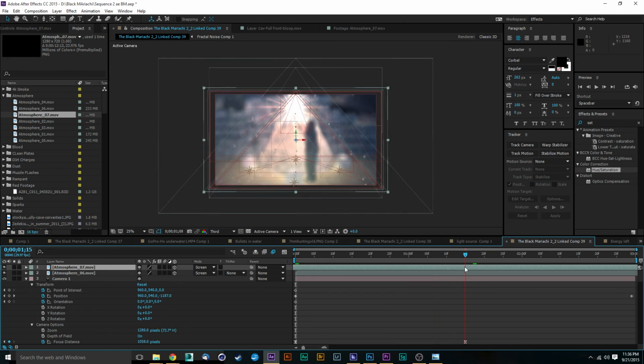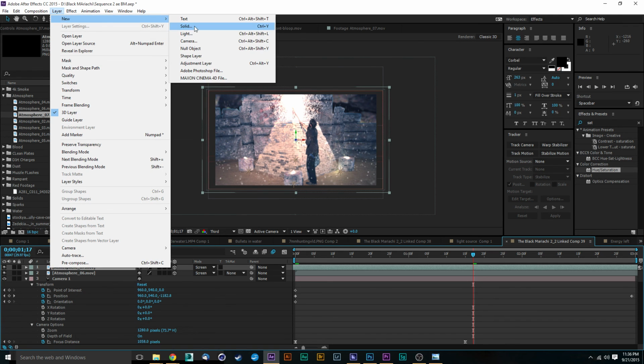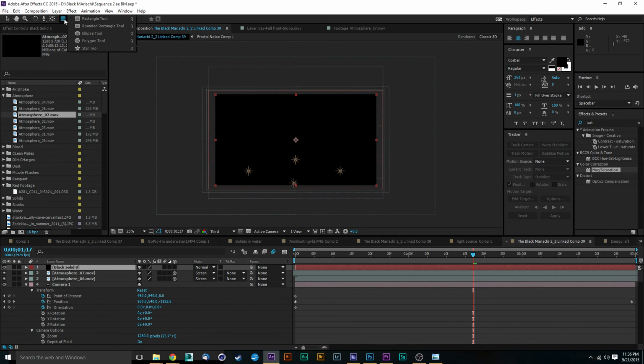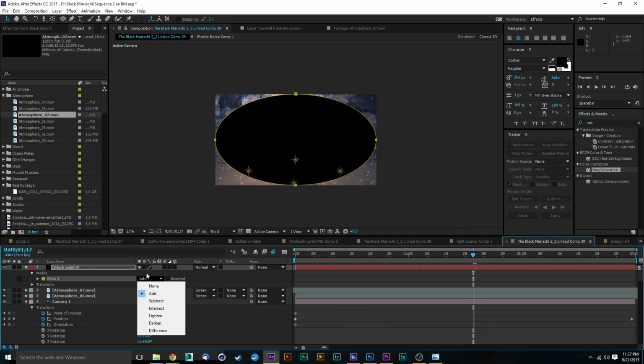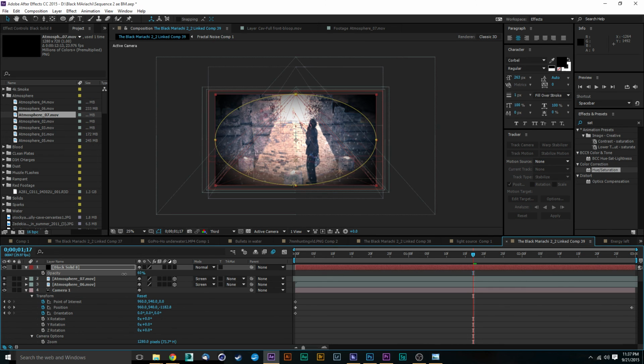We've got some smoke a little bit, and we've got a bunch of particles moving around. Last thing I'm going to do is add some vignette here. Let's go to layer, new solid. Let's call it a black solid. And change it with the ellipse tool here. And double click. I am not in my element tonight. I am sorry, guys. I am trying to do this the best as I can. I'm just not in it for some reason. Bring all that up. Hit T. Bring this down. A little more than that.